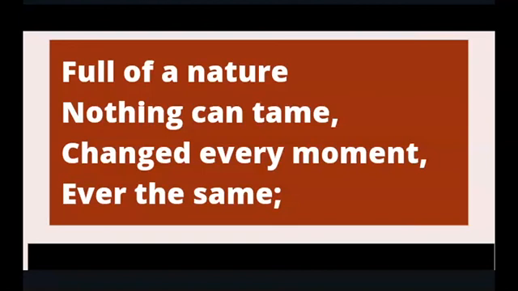Full of a nature nothing can tame, changed every moment, ever the same. In this stanza, the poet says, nothing can tame. Nothing can tame means no seasons can affect the cheerful attitude of the fountain. That means the fountain remains happy and cheerful in all seasons, whether it is the cold winter or the hot summer season.